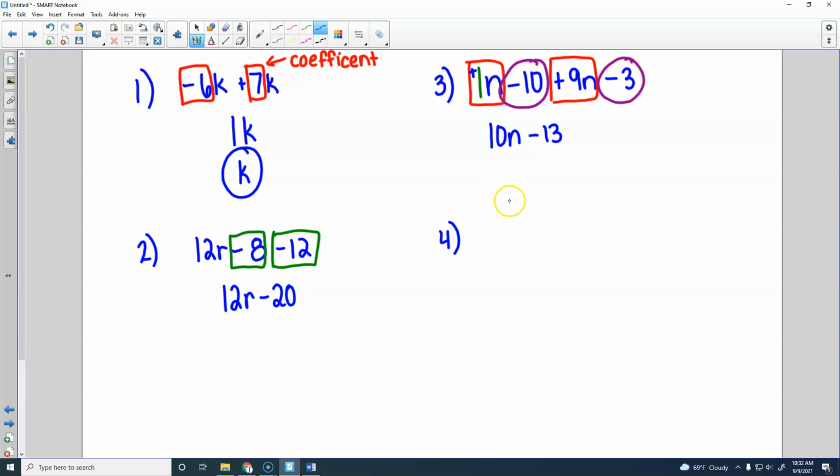Let's look at the last one I had to do there. Negative 4x minus 10x. Passion, help me with this one. Can I combine those two terms? Do they have the same variables? Yes, same variables because these two pieces right here are alike. So I can combine them. So that means I got a negative 4x and a negative 10. What am I going to get if I have negative 4 and negative 10 I'm putting together? Negative 14, good. And we'll keep the x with it, negative 14x, good.